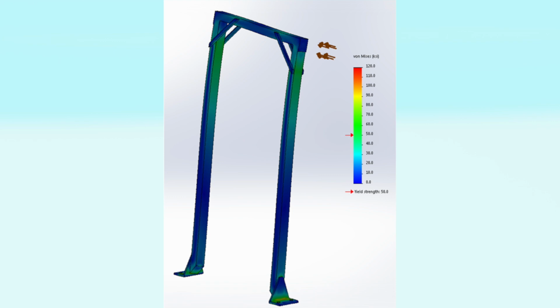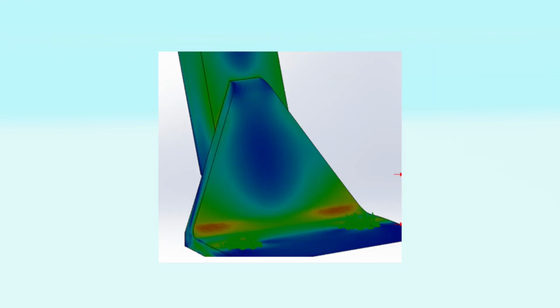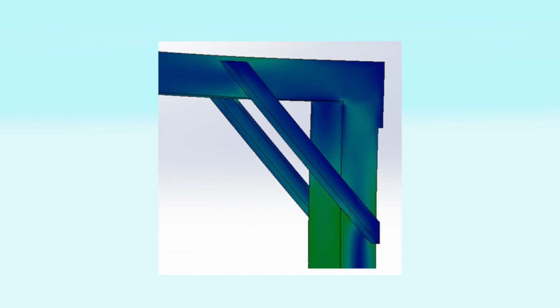A simulation using finite element analysis was developed that shows a color representation of the stresses on an initial ROPS design. Most welded corners would typically be red on a conventional design, indicating high stress at those locations. On the proposed design, only the bottom corners have red areas, and those are on heavy angle iron, which is designed to flex as there is no weld at that location.